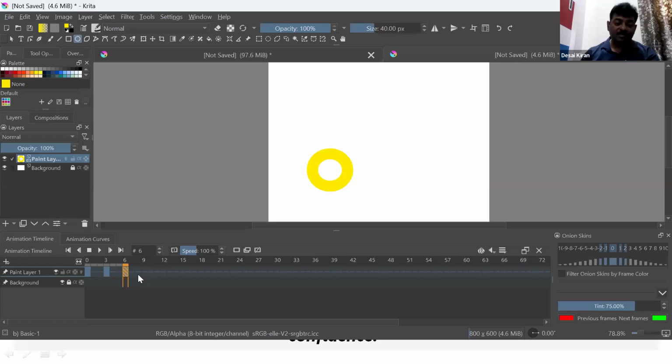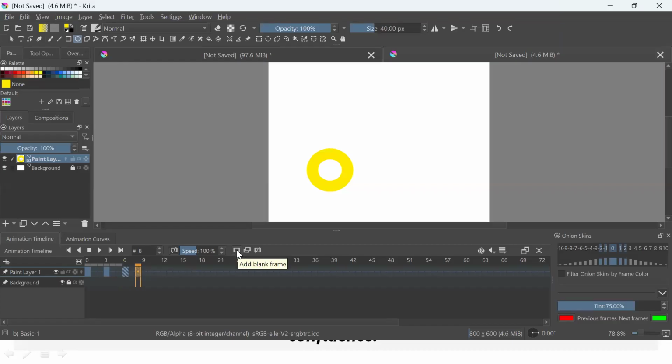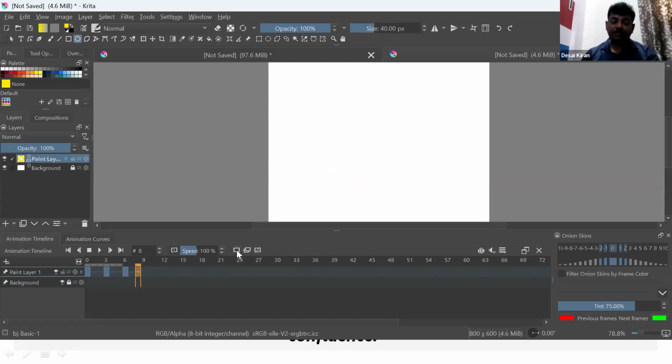Again, in the eighth frame, take a new blank frame. Again, add a circle. Then in the next frame, take a blank frame, add one more circle.